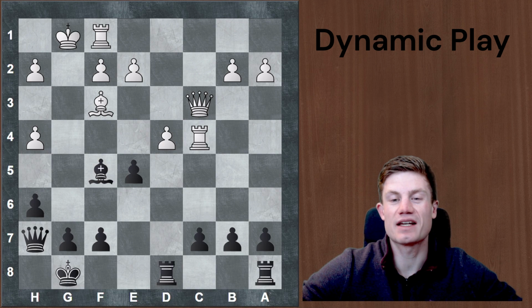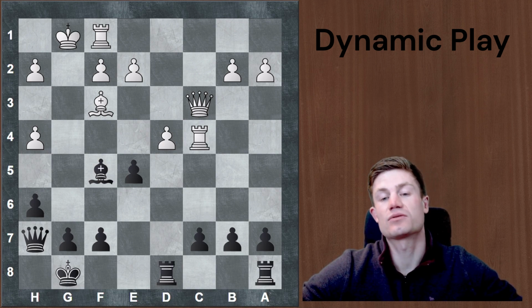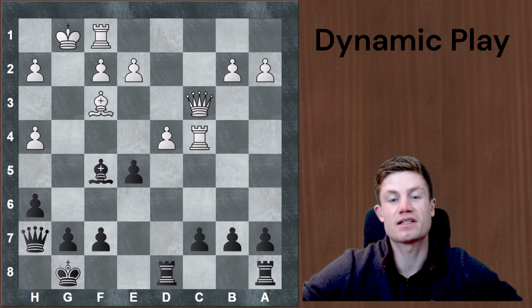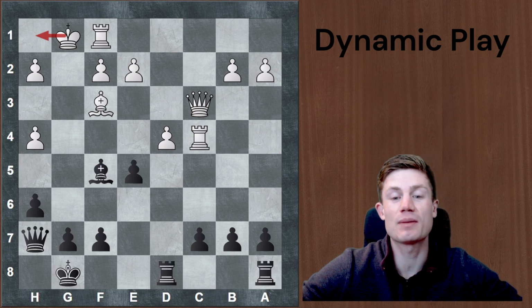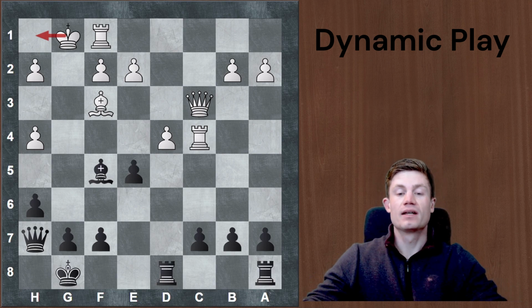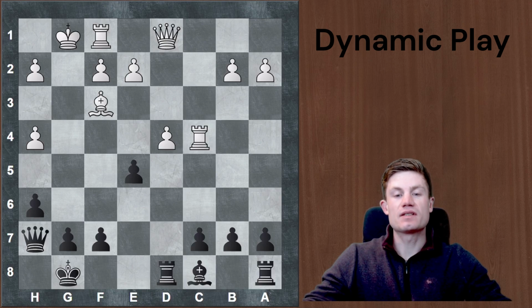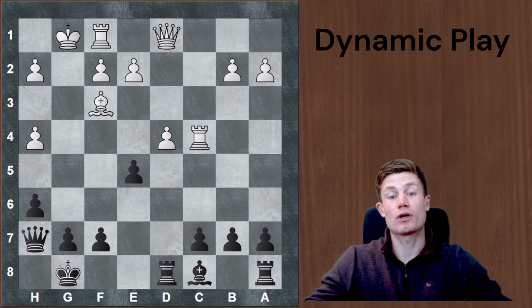And after something like queen c3, black is already a bit better, but still it's not yet crushing. White is kind of covering everything for now. The king might evacuate, and white is also not losing here. So the game is open, but black is pushing. In the game this didn't happen, and we will have a look at what happened.